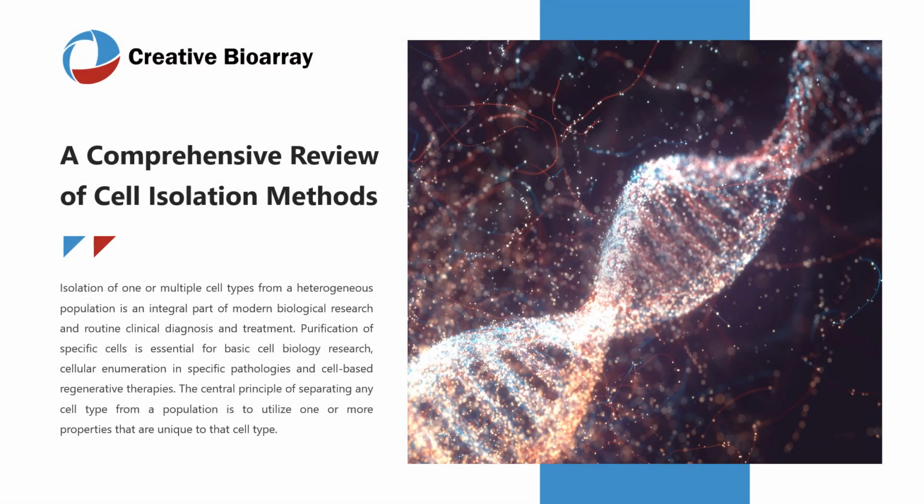Isolation of one or multiple cell types from a heterogeneous population is an integral part of modern biological research and routine clinical diagnosis and treatment. Purification of specific cells is essential for basic cell biology research, cellular enumeration in specific pathologies, and cell-based regenerative therapies. The central principle of separating any cell type from a population is to utilize one or more properties that are unique to that cell type.